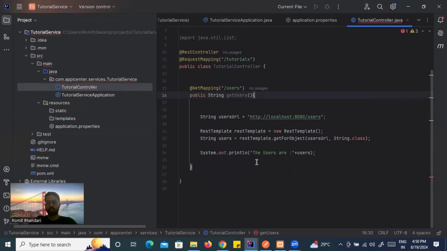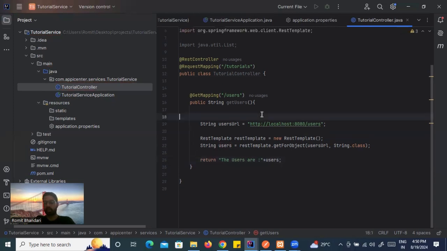Or you can just return this instead of printing it out on the console. You can just return this string because we are defining it as the string type.